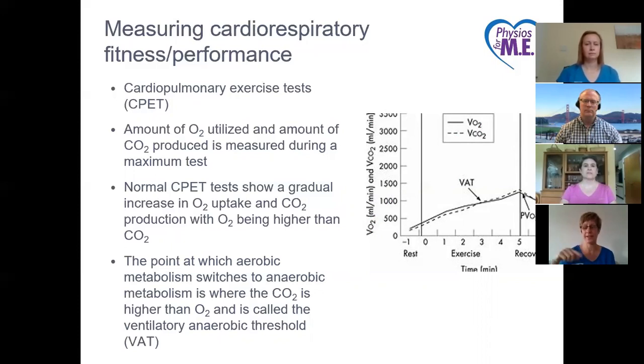Carbon dioxide is the byproduct of exercise metabolism. As exercise levels gradually increase through resistance, CO2 levels also increase. The point at which there is more carbon dioxide production compared to oxygen intake is called the ventilatory anaerobic threshold, or lactate threshold. This is where cells start to produce significantly more lactic acid — there is too little oxygen to fuel the muscles and they start to work anaerobically, literally meaning without oxygen. We can only work anaerobically for short periods of time. The test stops when the person can no longer pedal.